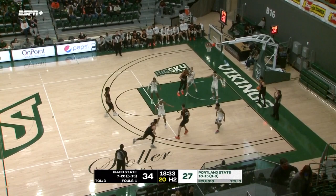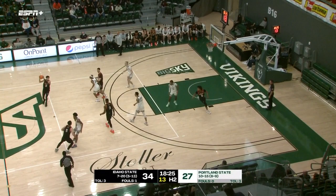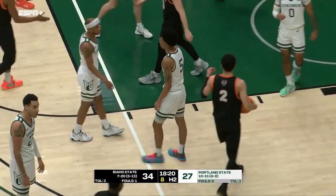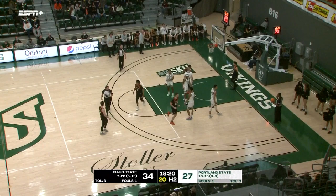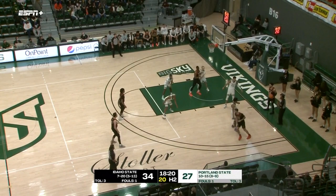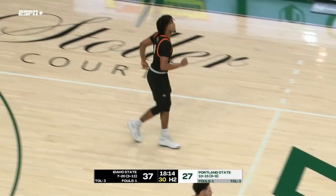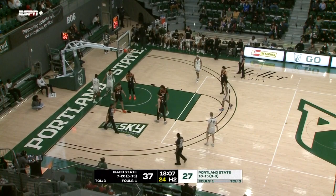Two teams that have not rebounded the ball particularly well this year, but Idaho State is dominating that department tonight. Smalley battling against Carter, and they're going to catch Carter with the foul — that's his second. Austin Smalley out of Preston, Idaho — 6'5 junior guard. Somebody left Bergen wide open and he makes the Vikings pay. Certainly the look you want if you're Bergen — he converted because of it. Squire before the shot is fouled, and that will be charged to Smalley — his second, and the second team foul for Idaho State.